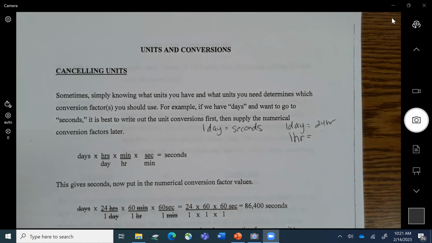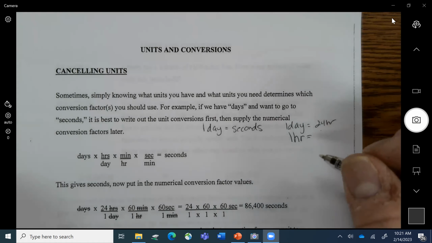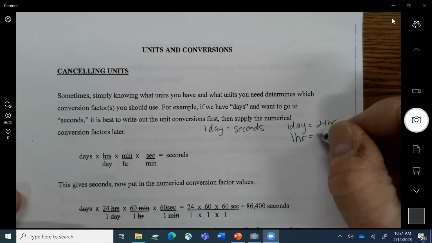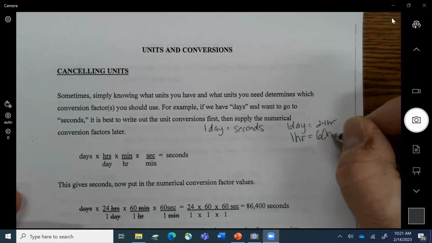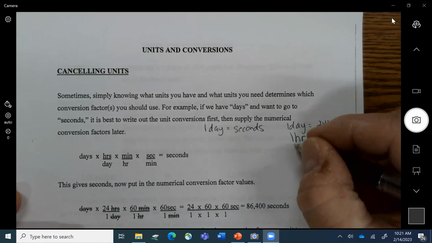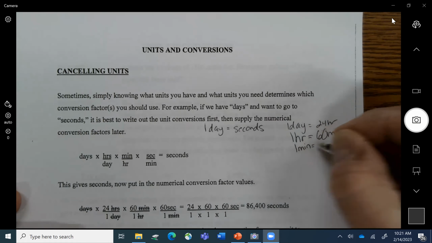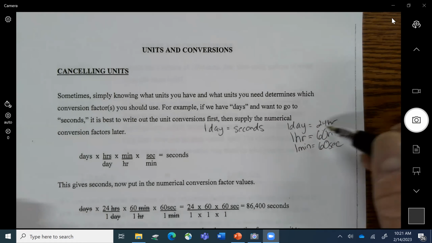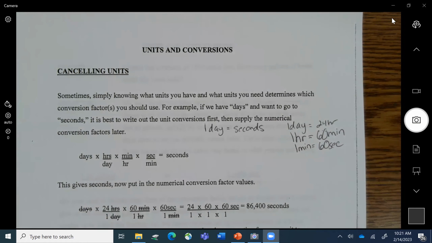Does anyone know how many seconds are in an hour? I do. I think I need a better hobby. All right. So it's 60 minutes. Now here I'm starting with 1 minute because I'm at minutes. And then of course this would be just 60 seconds. So you see the bridge, so to speak, or the path to seconds that we're trying to get to.